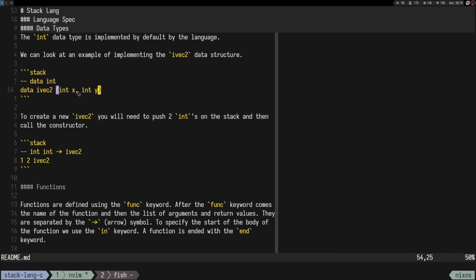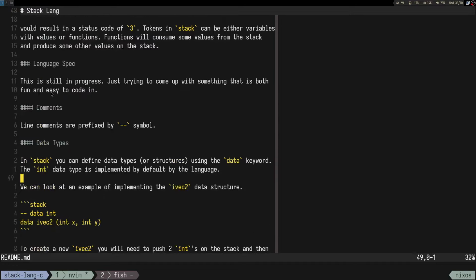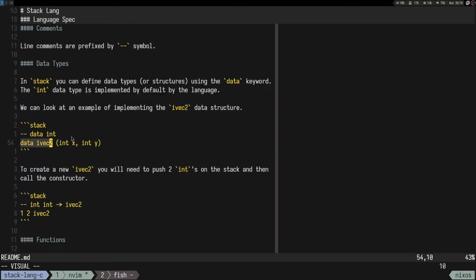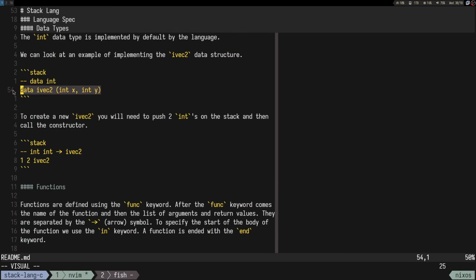The point would be then, but I'm not sure if we'll have time to, because to have the data structure, we also need to implement the AST. You see that this thing kind of needs some kind of parsing, because we'll have the data, then a random string, then parentheses, but we want to build this into an object in our compiler, and say, okay, an IVEC2 has two fields, like we want to know some information about it. Having just tokens, like we did for math operations, wouldn't be really enough to have that information about what an IVEC2 is. So we kind of need an AST for this one, so we'll try to also do that.